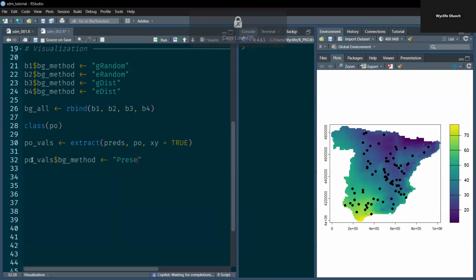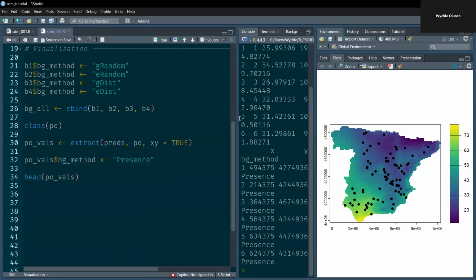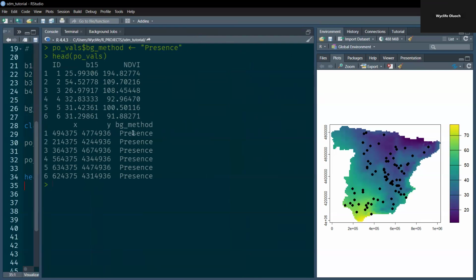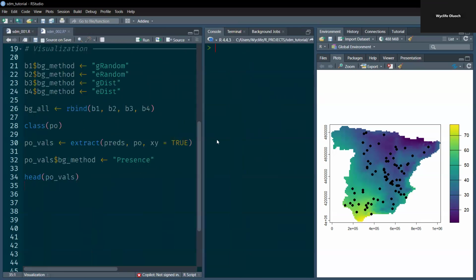Then we just put presence, because it is not background, it is the presence locations. So now our P ovals will be having all the columns that are in BG all. That is, it has the BG method, which is just presence. It has XY, it has the extracted values. We don't need ID because we don't have it in the BG all.